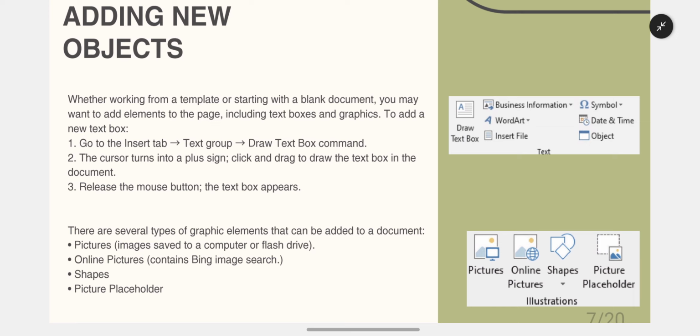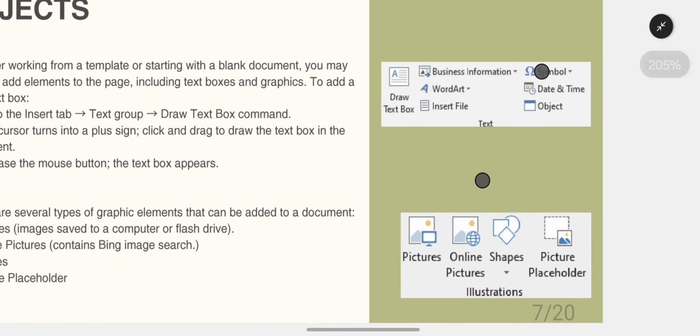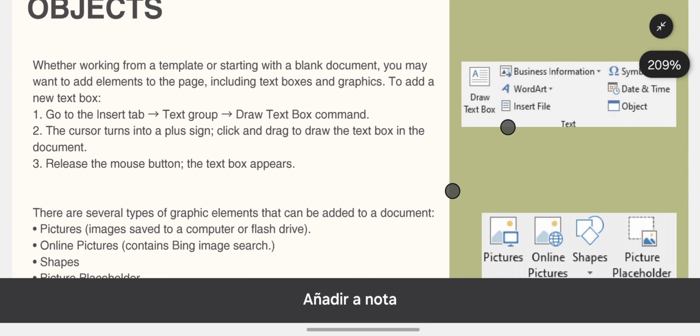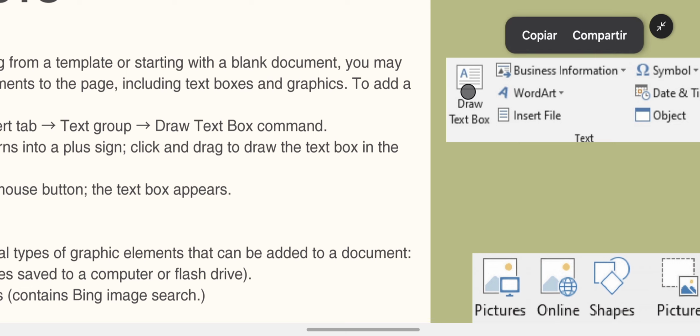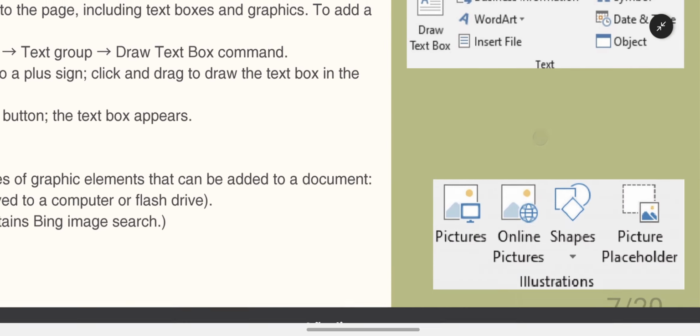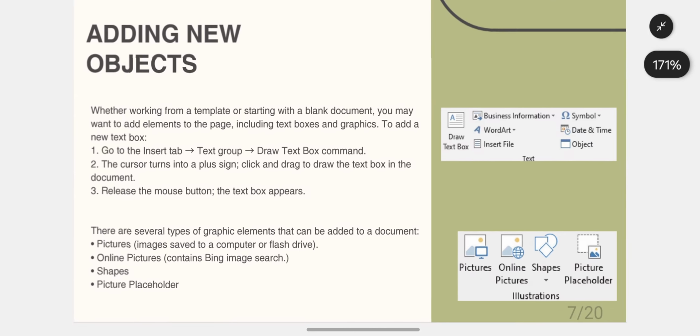There are several types of graphic elements that can be added to a document: pictures, online pictures, shapes, and picture placeholders. This is the example. We click with the mouse, just like here, and at the bottom we open these options.